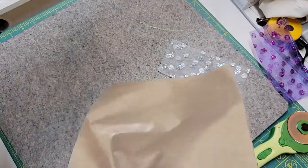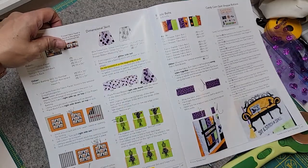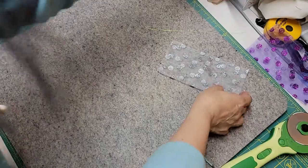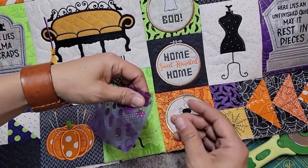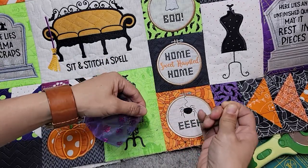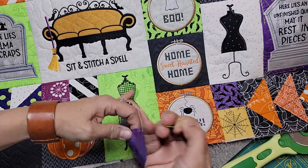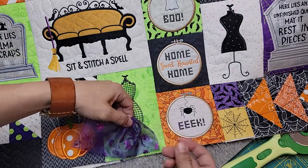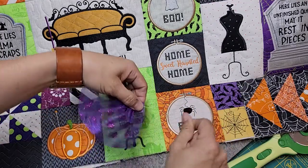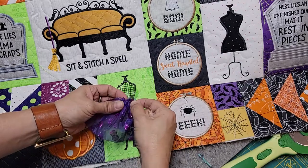Let's look at the directions again. It says: hold bobbin thread on one end and slide organza together. Continue to gather until the organza is the same width as the waist on the dress form. Here is my wire dress form right here — the purple is going to go onto this one. So I'm just going to grab one thread, grab my purple, and go ahead and gather it. You can grab from either end. For some reason one side's not pulling, so I'm just going to pull from the other side. She's got a little teeny tiny waist — look how little that is.